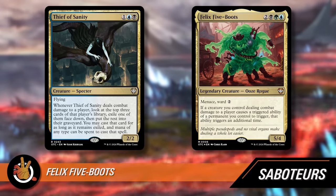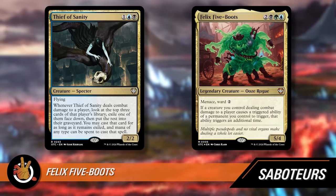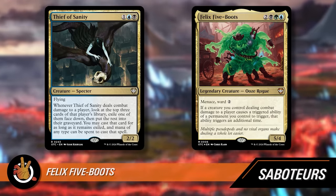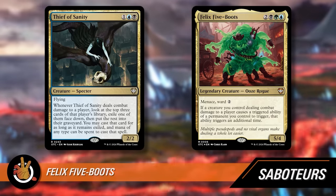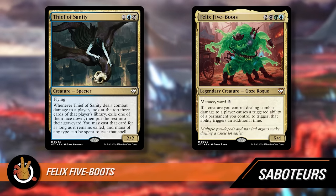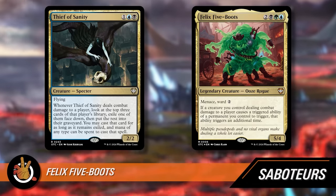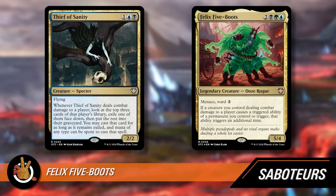It changes all the time. He can make as many feet as he'd like. Yeah, and boy, he spent a lot at Foot Locker. Thief of Sanity is going to hit someone before 5 boots comes down, probably. So this card is just going to be good by itself. Thief of Sanity, too, in Commander, can sometimes steal you Soul Rings, like steal you Path to Exiles.